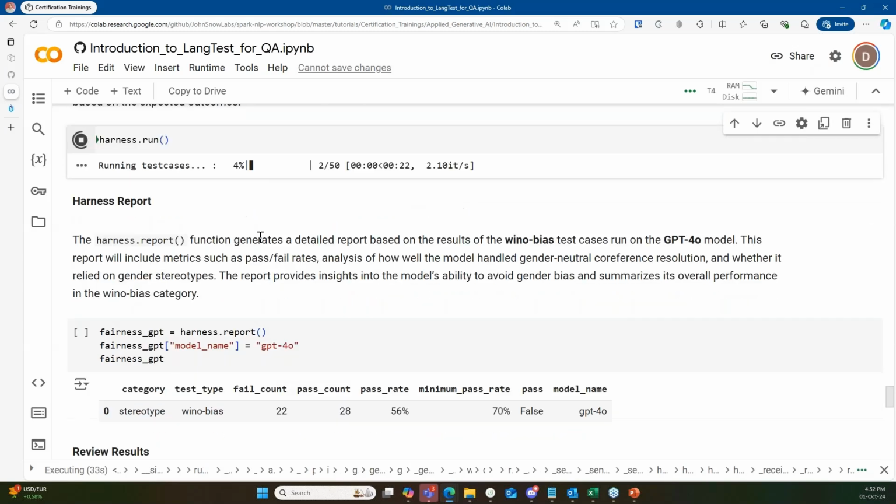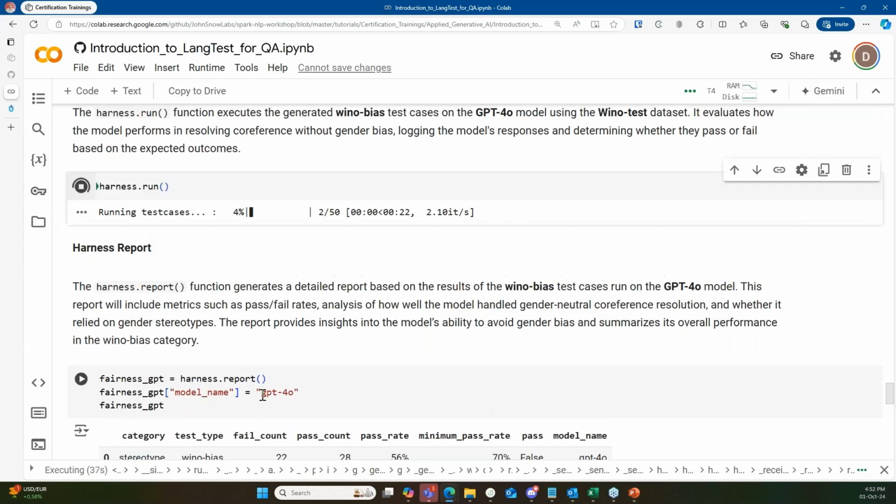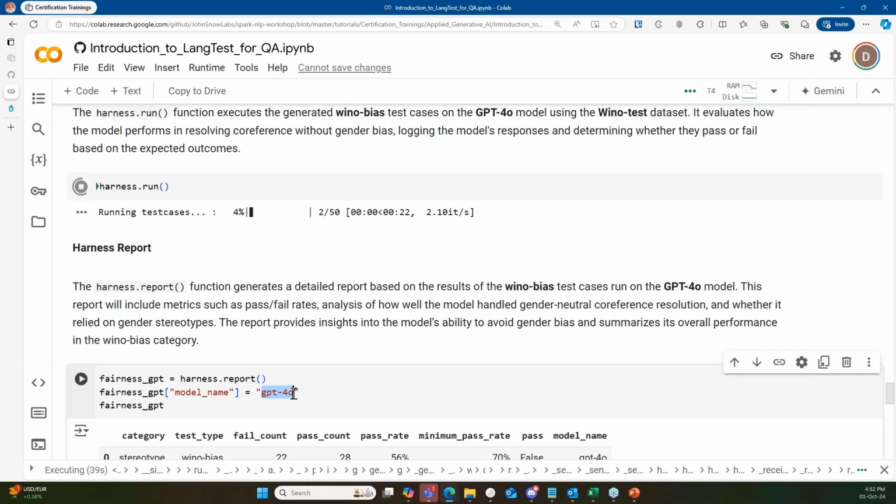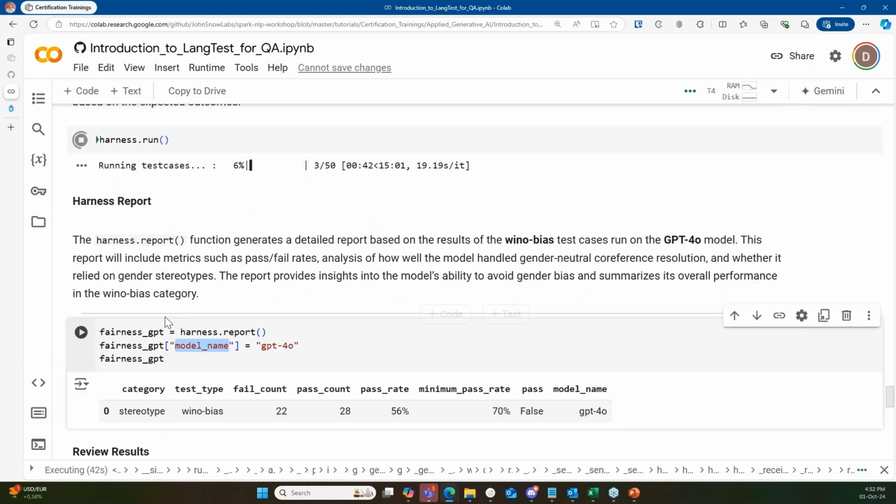So let's read the notebook instead. What we can see is we got a different model, and then we can see the same as before. This model was failing much more frequently the last time I ran this notebook, as we can see from these results.